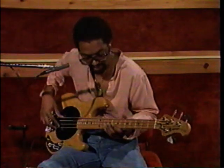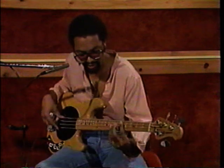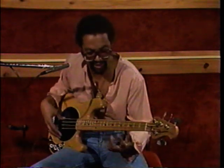Okay, this is that lick slowly. I use this lick when I'm playing on stage live. Mostly I use it on live shows when we're doing a change. Then I'll go down. The way that it ends, it can let you go to any note, you know.